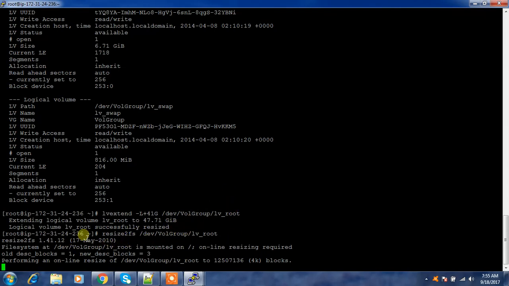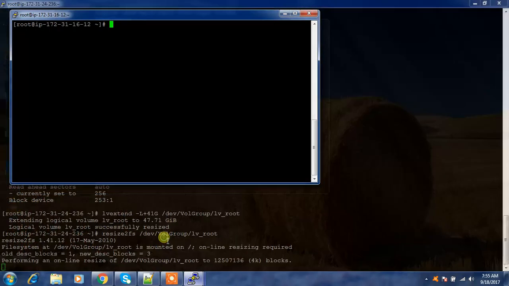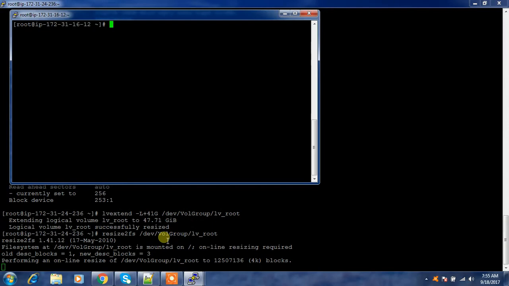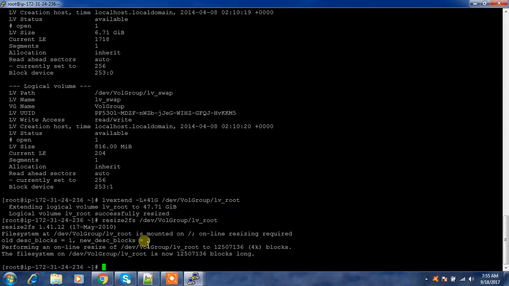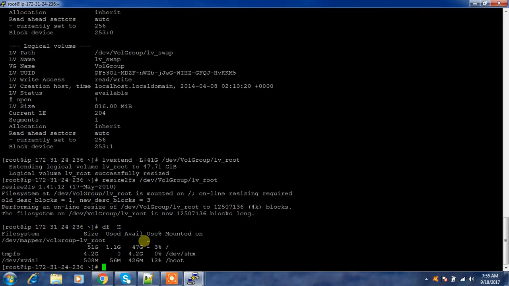So it takes some time, maybe a few minutes, not much. So do the same step across all the machines. Okay, so this is done. Now if I check df -h, you can see around 51 gig. This is good enough for us to proceed with the installation. So do the same steps on the other machines also.